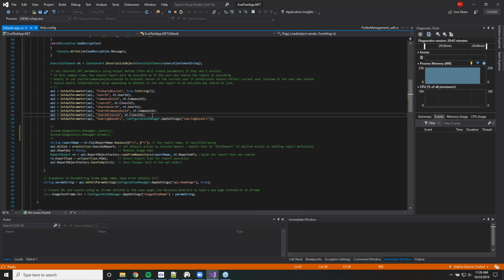They're going to be allowed to execute this report as if they were the user who sent the link. That's because in the execution token that we pass along, the values for the user ID, company ID, and class ID are those of the user who created the link, not of the user that's consuming it.